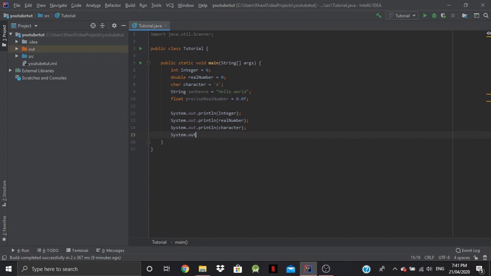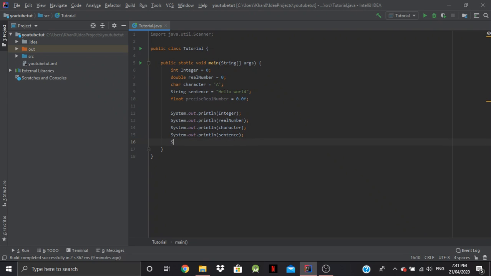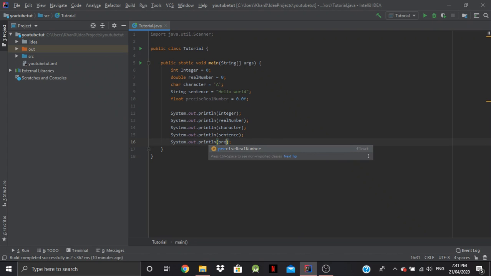And again, we're just going to type this out, and we're going to say sentence, and one more time, precise real number. So I'm going to go ahead and run that.